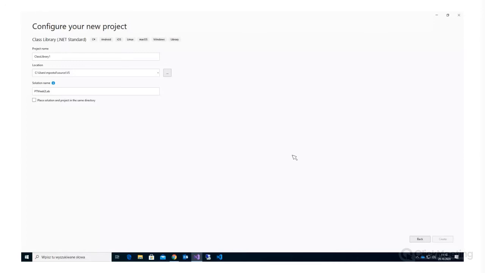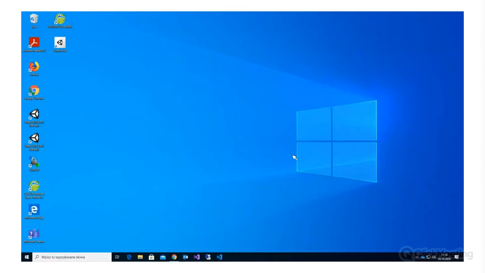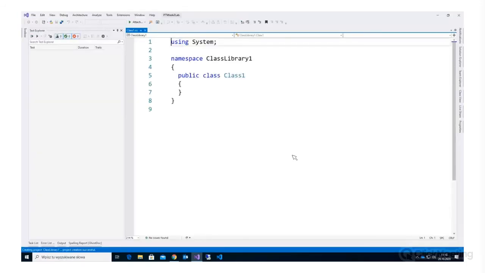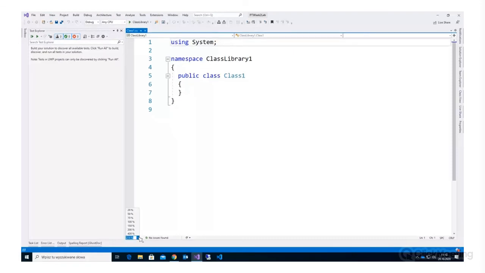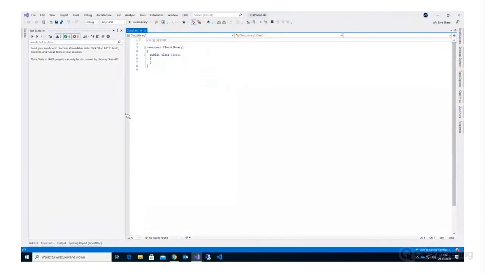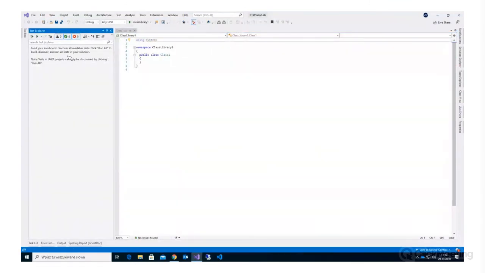So after using this button, I'm actually creating the whole development environment. We must wait for a while because Visual Studio needs a few seconds to do it. It is too large, so let's zoom.